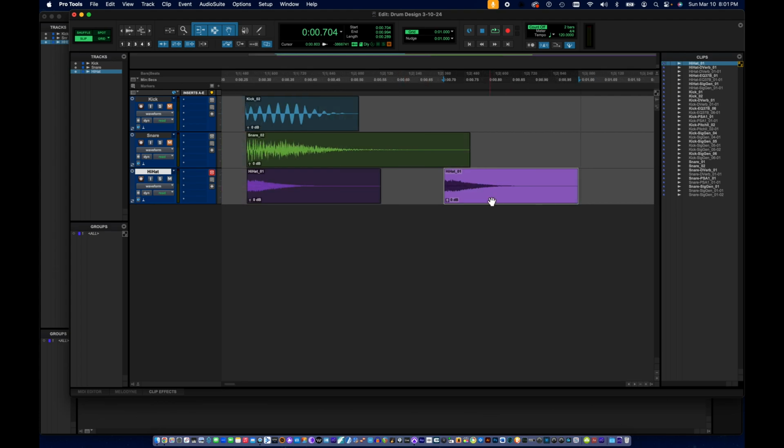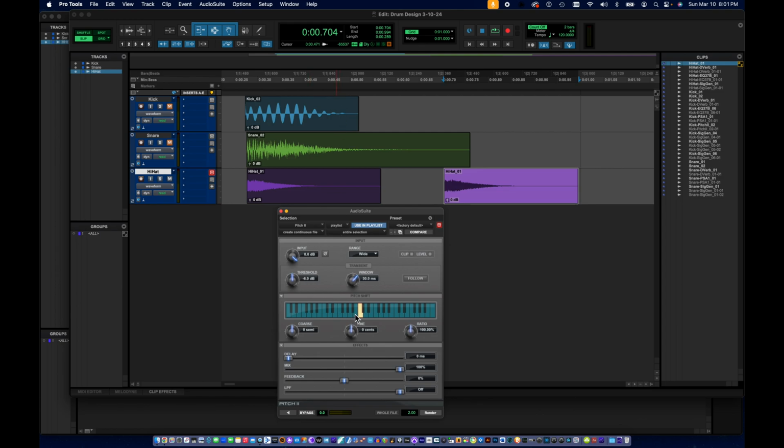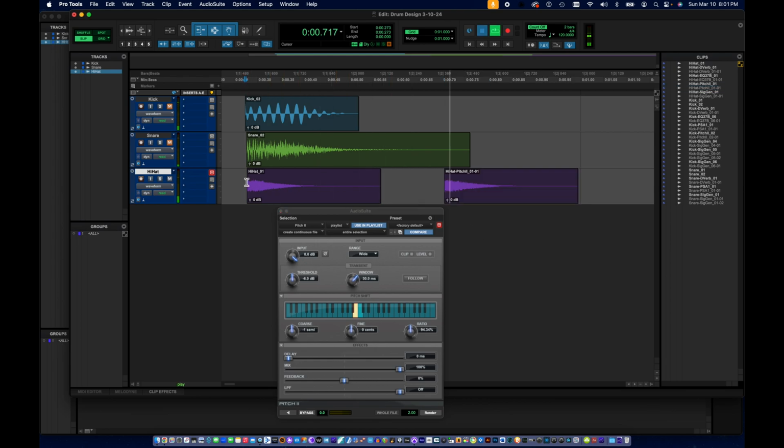What I'm going to do is a couple things. One is I'm going to just sort of repitch it. So I'm going to go to pitch shift, and I'll just make it a little bit lower. Not much, just one key lower. We'll just make it have a different sound than the other one. Let's just listen to that. So I change that. Here's what the hi-hat sounds like. Now here's what my repitched hi-hat sounds like.